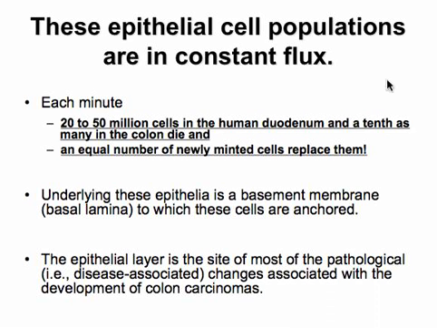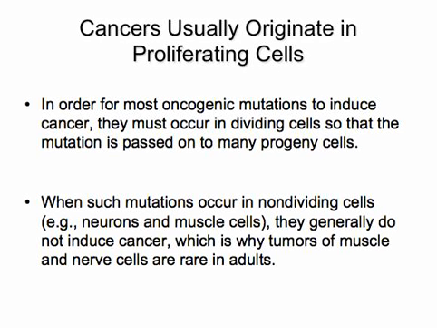So we started to focus on cancers of the epithelial cells because colon cancer is a cancer of epithelial cells. And we just looked at the rate of turnover and some of the characteristics of these cells. It's not an overly strict rule, but cancers typically originate in proliferating cells, so the colon cells are constantly turning over because of the nature of their function.